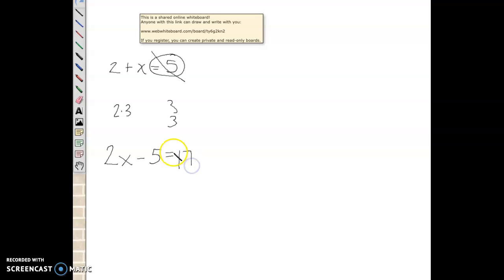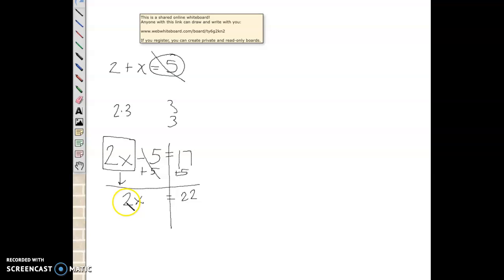So now let's go ahead and solve for x. So we draw a line down the equal sign to represent 2 sides. We're trying to isolate this term right here, 2x. We're going to apply the opposite of negative 5, which is positive 5. Whatever you do to one side, you have to do to the other. We've done nothing to 2x, so we're going to bring it down. 2x, negative 5 plus 5 is a 0 pair, so those cancel out. Bring our equal sign down. 17 plus 5 is 22.